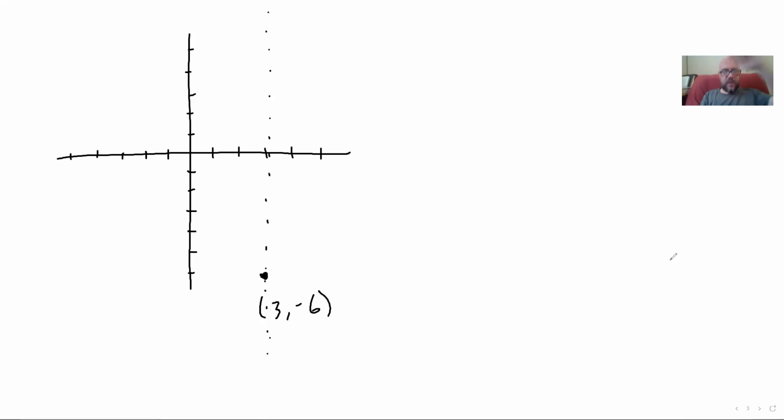Now, the reason I care about that is the following. I need 2 more points in order to graph this, because you want to get a sense of how wide it is. I already basically know what it looks like, right? It looks sort of like a parabola that goes up from here. It's not that hard to figure out. They all kind of look the same.